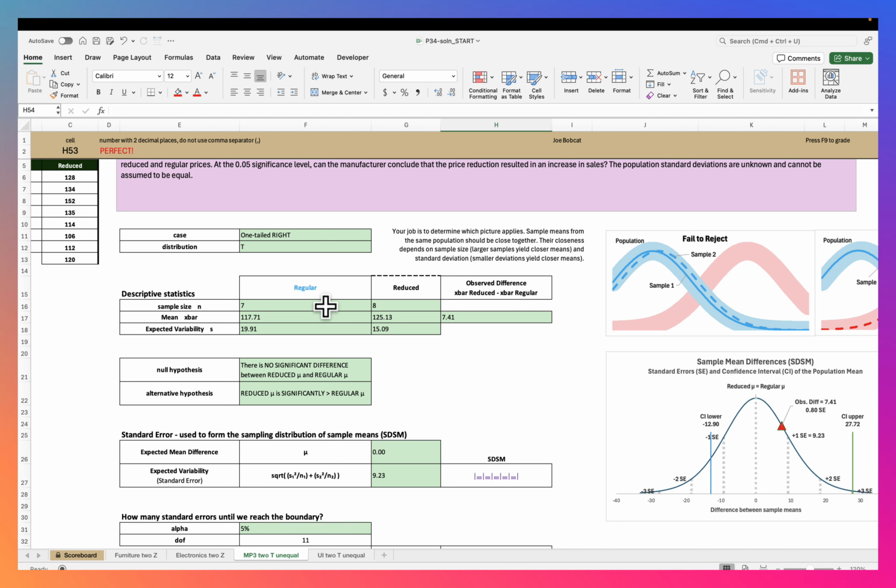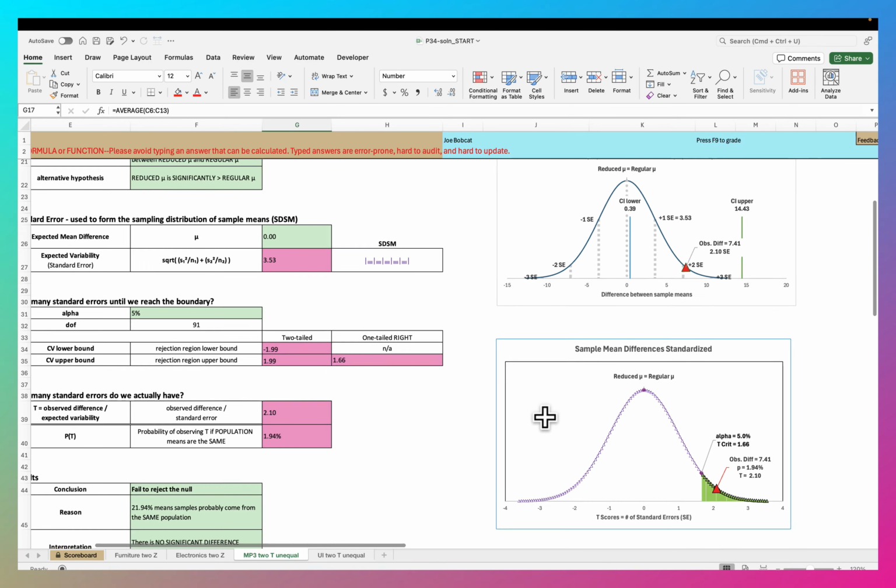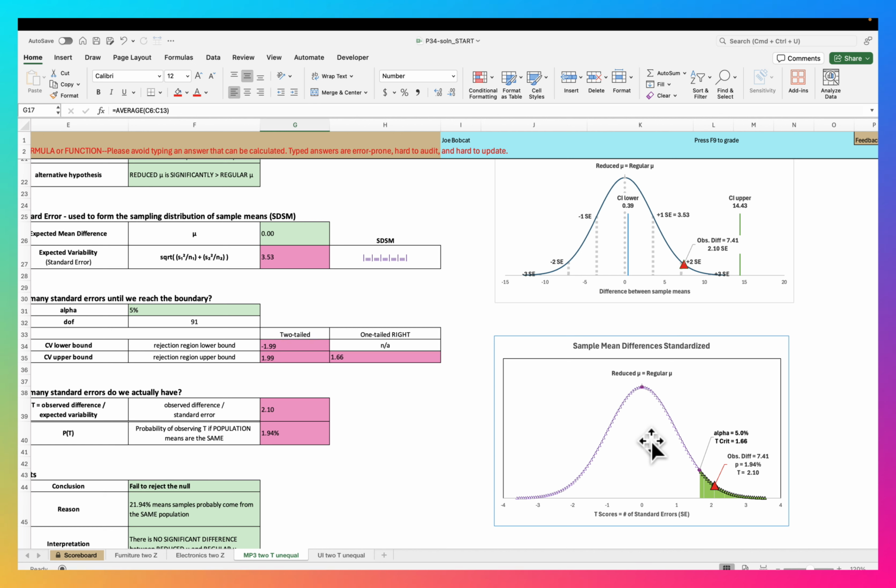But let's just do a little experiment here. Let's increase these. Remember in the last couple we did, we had pretty big samples. So I'm going to change these and then I'll change them back. But let's say we increase both sample sizes to 50, and let's watch what happens. As you can see here, because all the calculations change, don't worry about them being wrong for now. But notice that, assuming the same difference, if we had increased the sample size, this would have actually been a significant result.